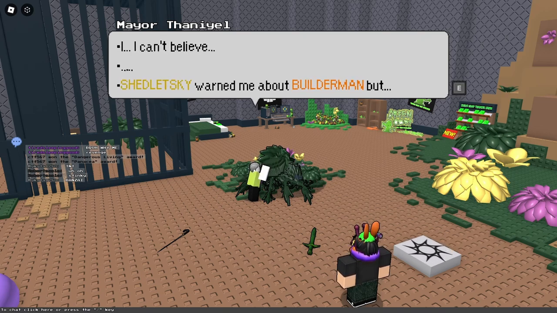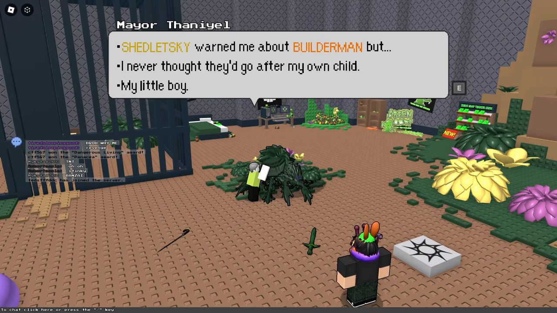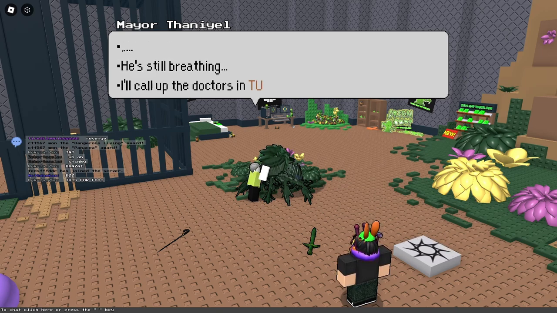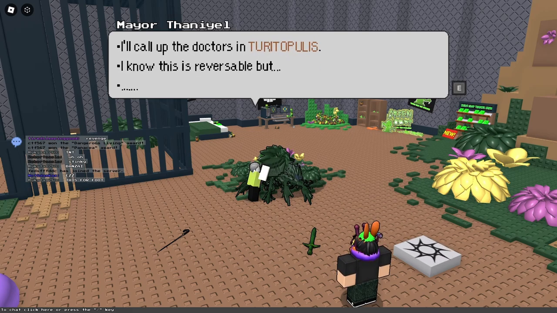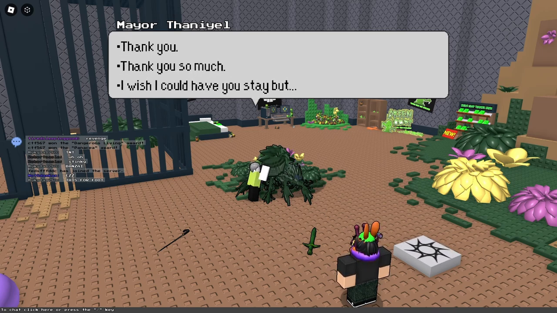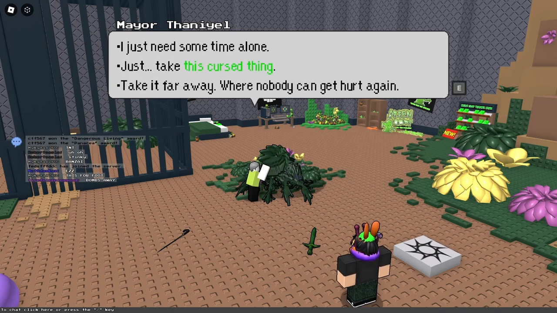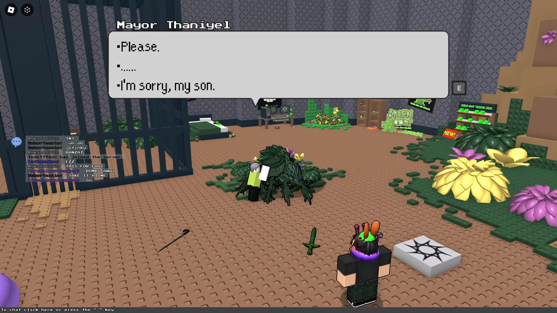Shedletsky warned me about Builderman, but I never thought they'd go after my own child. My little boy. Is Builderman the antagonist? I thought he was a friend of Shedletsky. He's still breathing. I'll call up the doctors in Turritopolis. I know this is reversible, but... Thank you. Thank you so much. I wish I could have you stay, but... I just need some time alone. Just... take this cursed thing. Take it far away, or nobody can get hurt again, please. I'm sorry, my son.